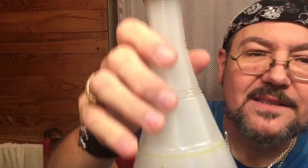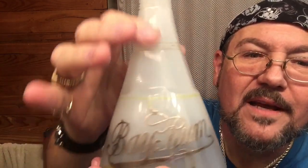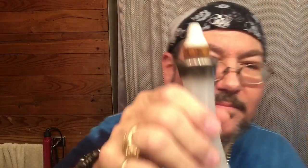Gotta be careful with this one. I like that. Vintage. Nothing like it. I'm getting into some vintage bottles. I really am lately. Look at these little ridges. Can you see the ridges on the side there? All up and down. That is wicked. The mother load right there, boys and girls.